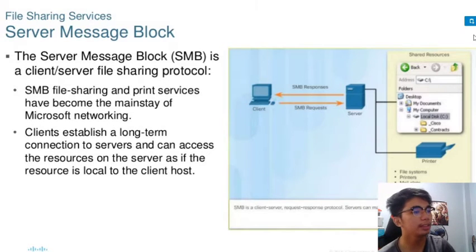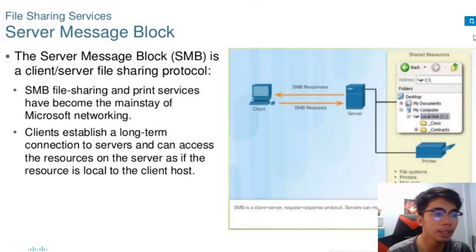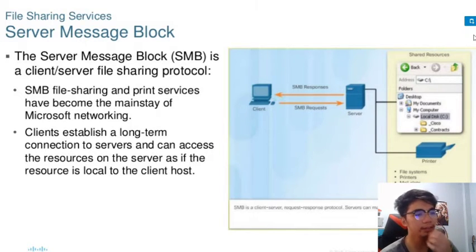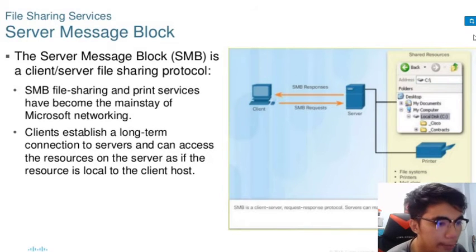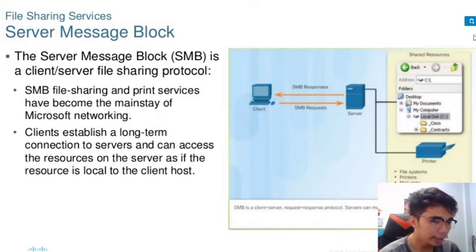Then Server Message Block, or SMB, is a client server file sharing protocol. SMB file sharing and print services have become the mainstay of Microsoft networking. Clients establish a long-term connection to the server and can access the resources of the server as if the resource is local to the client host.